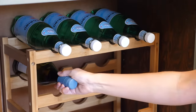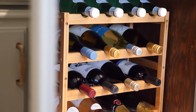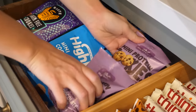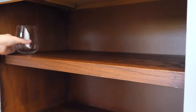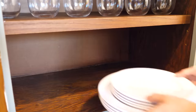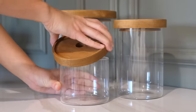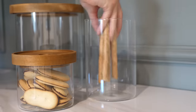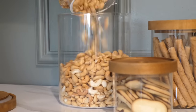Let's get this little beverage and snack center all stocked up and styled. Anything on your surfaces should be decorative — you can turn food into a decoration by putting items in pretty jars and making the color palette work with your space. Choosing cookies and nuts really helps bring together this color palette.